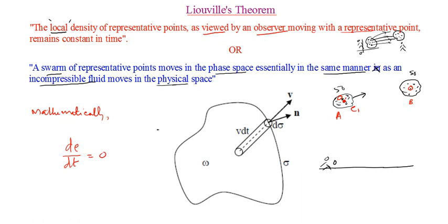So just this particular equation is nothing but the Liouville's theorem, where rho is nothing but rho of q, p, t, the density function of the system. So this is exactly the mathematical way of defining Liouville's theorem. Now let's see how to prove the Liouville's theorem, so that we can understand its physical significance.